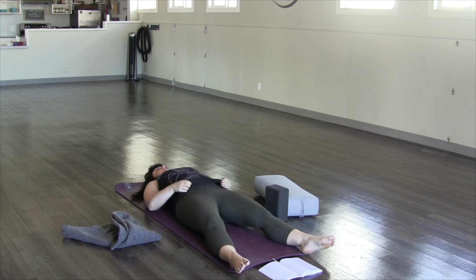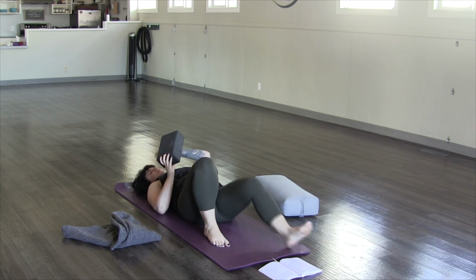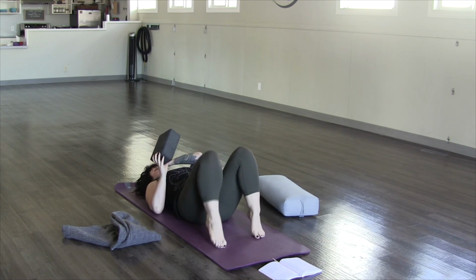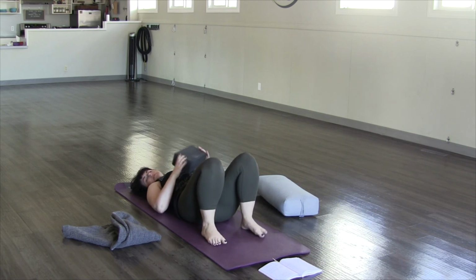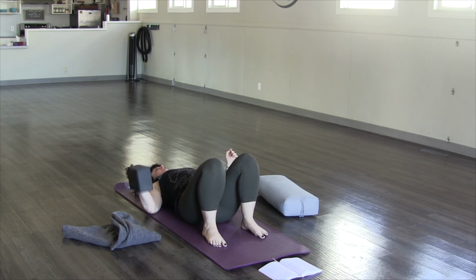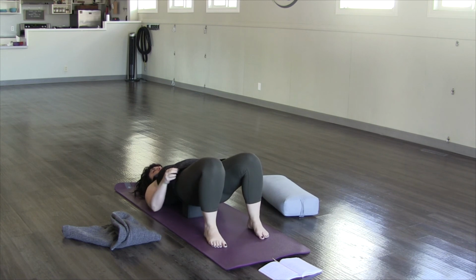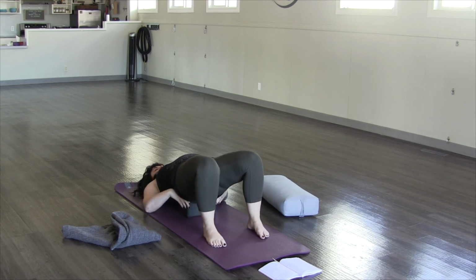And so, modified bridge with a block. At whichever height, we're going to bend our knees, plant our feet in hip distance apart, and then when you're ready, tuck the shoulder blades, lift the hips, and slide the block at whichever height works for your body under the sacrum. So take a moment to find that sweet spot, adjust the block.